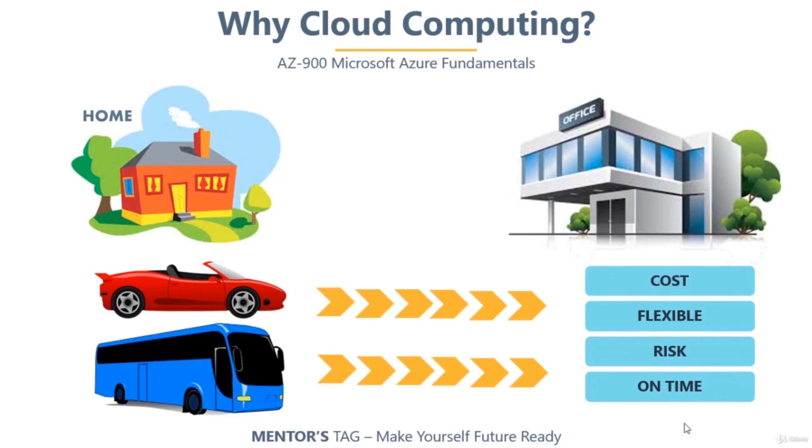Because cost-wise, you have to pay only for what you're using. It is totally flexible and it allows you to scale as you want. It is totally taken care of by the vendor who's actually providing that cloud computing. It means if you're using Azure, Microsoft is responsible for the Azure cloud computing resources. And in the same way, if you're using GCP or AWS, Google and Amazon are going to take care of that. You don't need to worry about that as a customer.